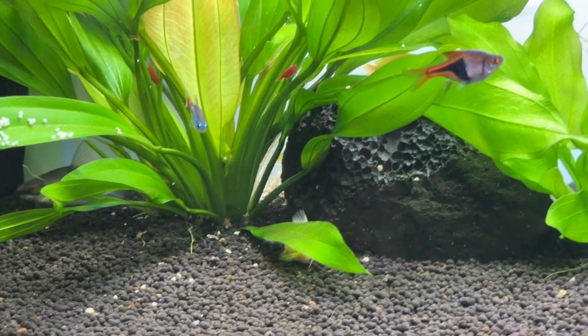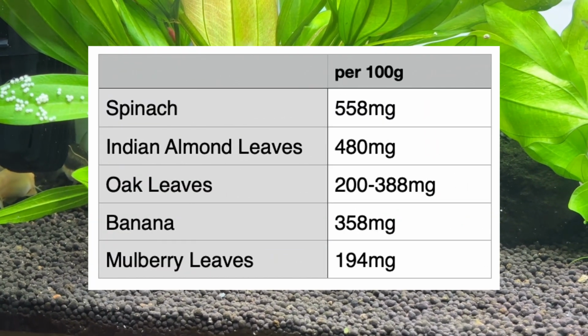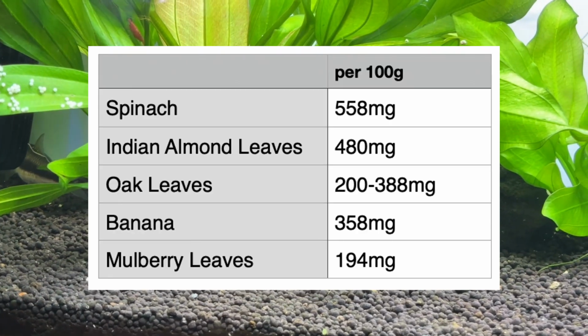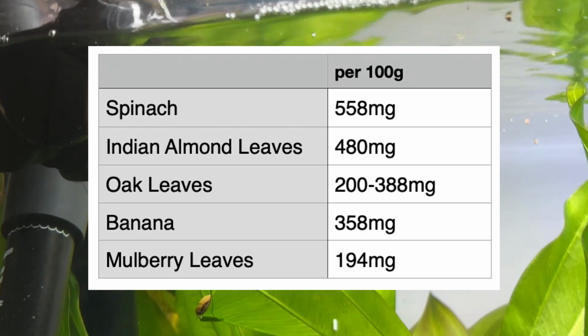I've been testing several potassium-rich foods to see how well they perform, and here's a list of the ones that I've tried. The banana on this list is literally just added for a reference point. I haven't actually tried it in my tanks. It's just a high potassium food people instantly think of, and these potassium values are per 100 grams.